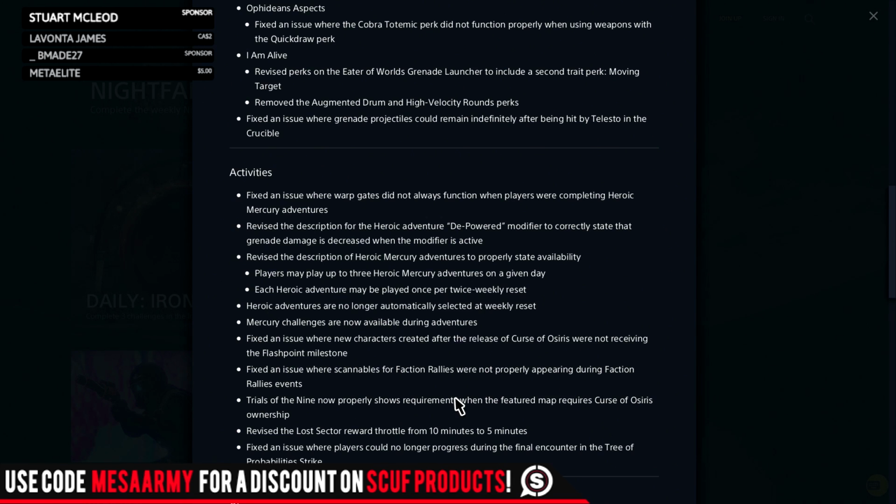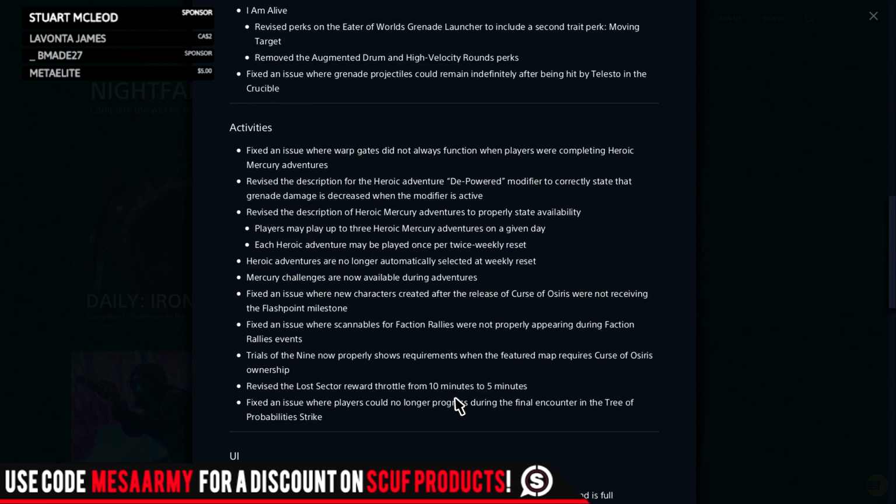All right, where was I here? Okay, fixed an issue where the new characters created after release of Curse of Osiris were not receiving the Flashpoint milestone. Okay. Fixed an issue where scannables for faction rallies were not properly appearing during faction rally events. Okay. Trials of the Nine now properly shows requirements when the featured map requires Curse of Osiris ownership. Revised the Lost Sector reward throttle from 10 minutes to 5 minutes.